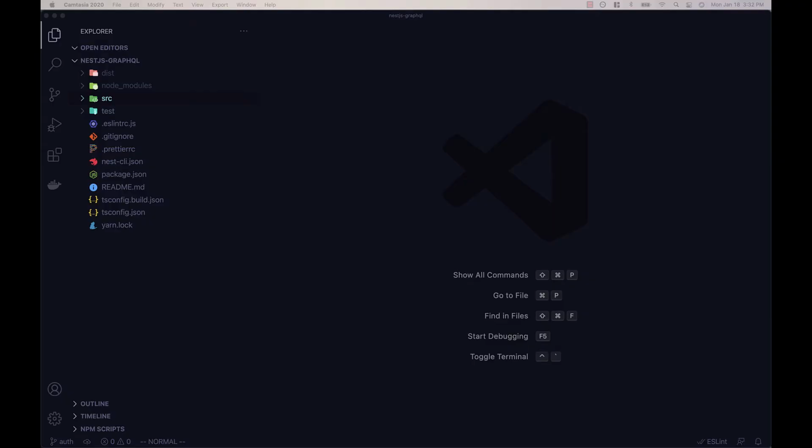Hey there, today I'd like to show you how to set up authentication in Nest.js. This authentication is going to use Passport with a JSON Web Token auth flow, and this will work for a GraphQL server or a REST API. I'm also going to show you how to create a decorator to extract user information. So let's get started.